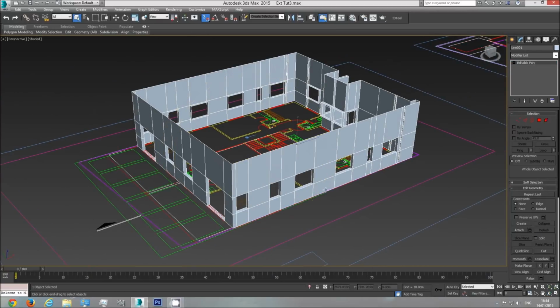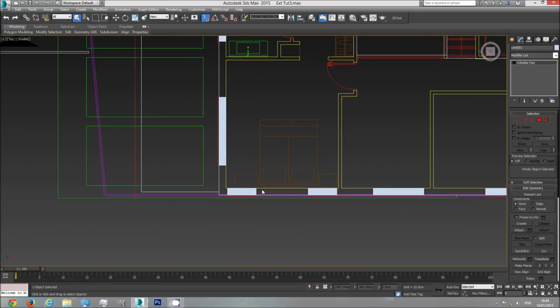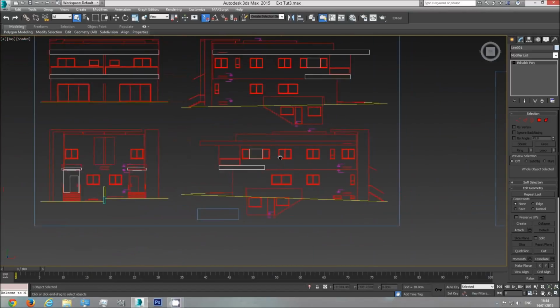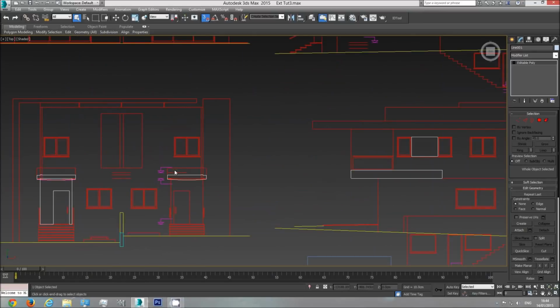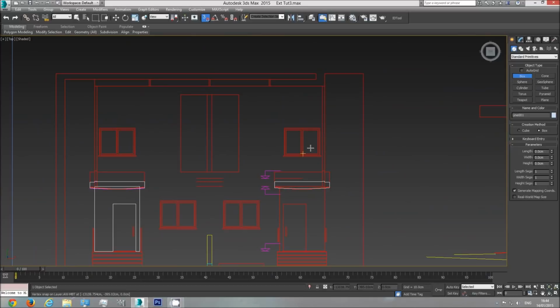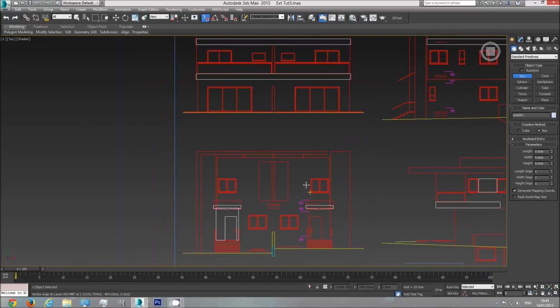Next thing I want to do is to check if the height of the openings are all accurate. So if I go to the top viewport, I can see that the side of the building is what we did. We did 105 for the bottom of the window and 230 for the top. What about all the other sides? What about this side? If I create a box here, from the floor level to the bottom, it is 105, and to the top of the window is 230.